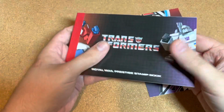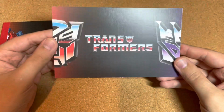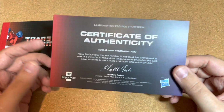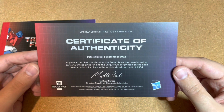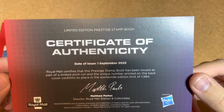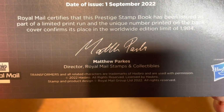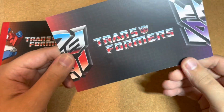So before we get into the book, let's first of all take a look at the certificate. So this is what it looks like. You've got the Autobot and Decepticon logo as well as the Transformers logo. Flipping that over. It is a numbered edition, but the number is printed on the back of the book. It's not on the certificate. If you want to have a read of that, you are more than welcome to pause the video. That's the certificate.